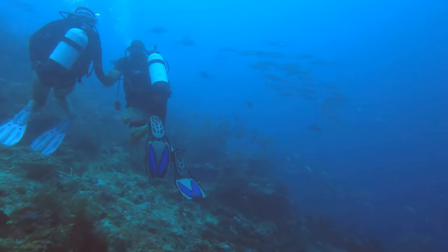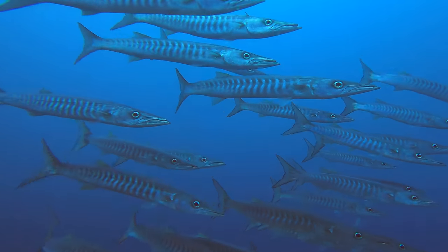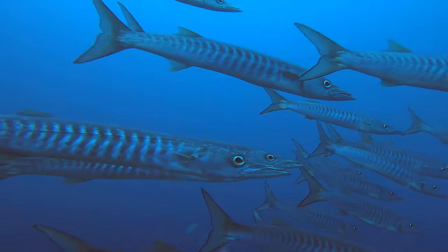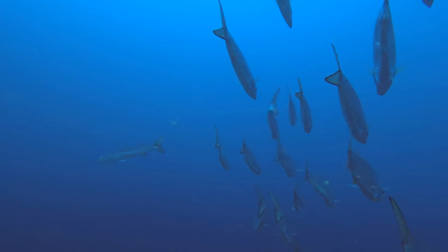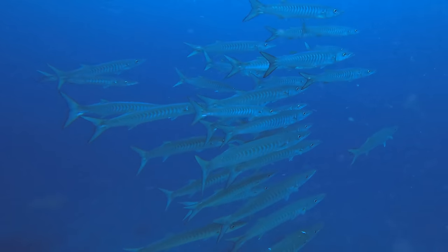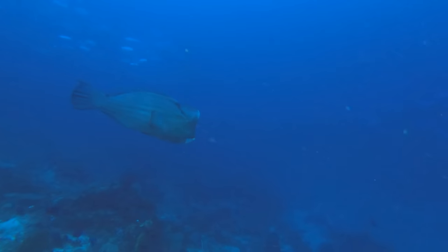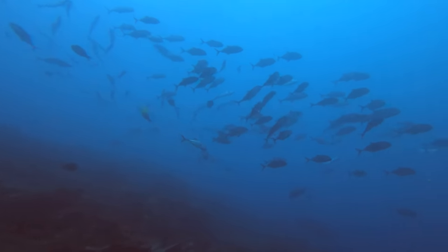This is a drift dive, which means you go with the current, taking in all the surroundings as we float by. This site holds the title for Raja Ampat's highest number of fish species recorded on one dive. Cape Cree had 374 fish species recorded on this dive, ranking it in the world's top 5 most numerous fish species dive.